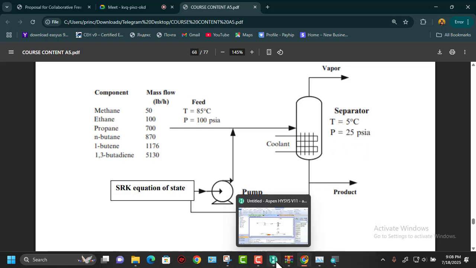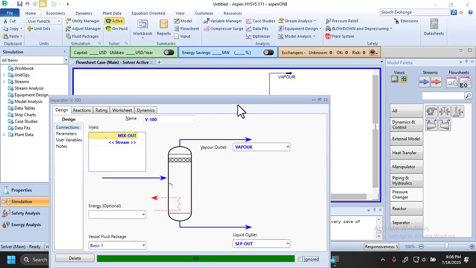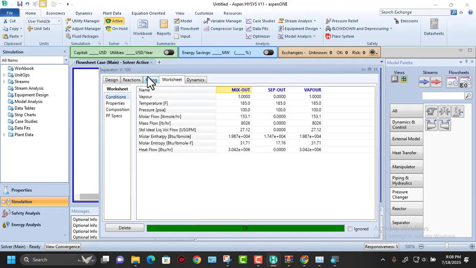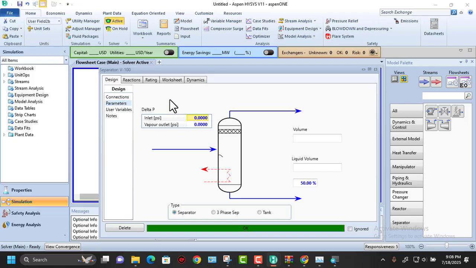Most times when I change the pressure and temperature here, it tends to make Aspen HYSYS not calculate it properly. So I'm going to the worksheet.